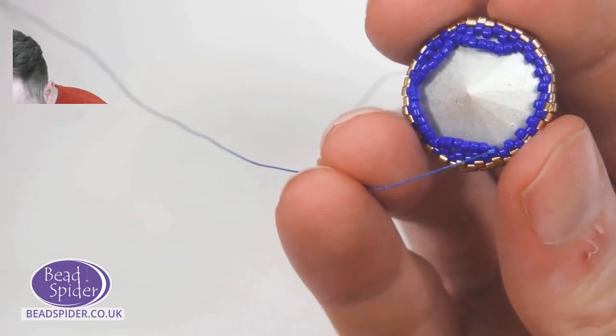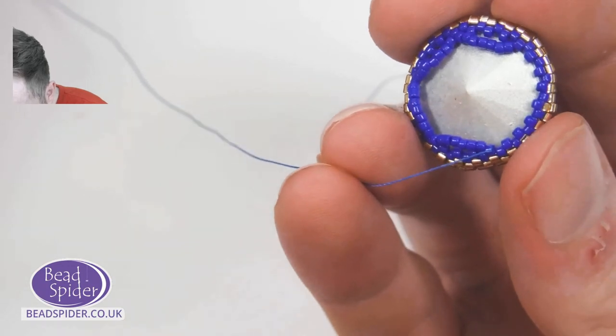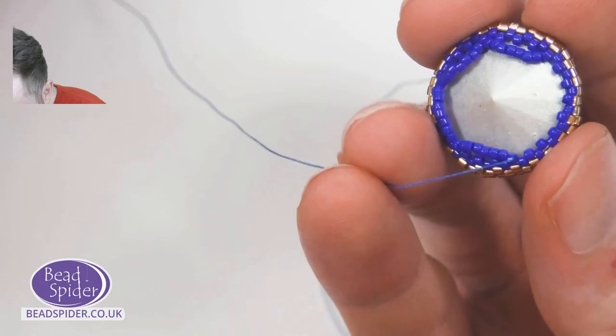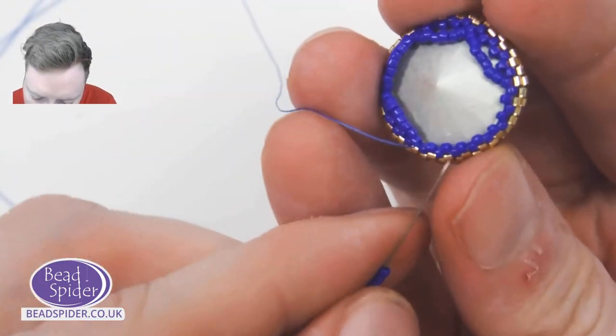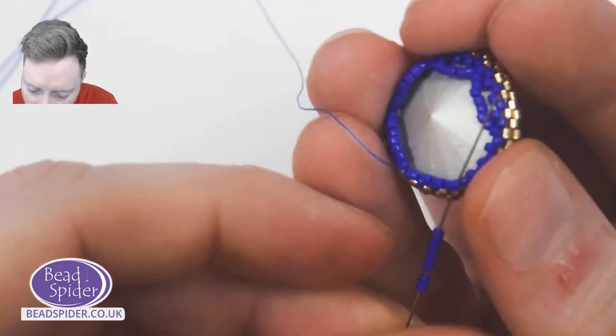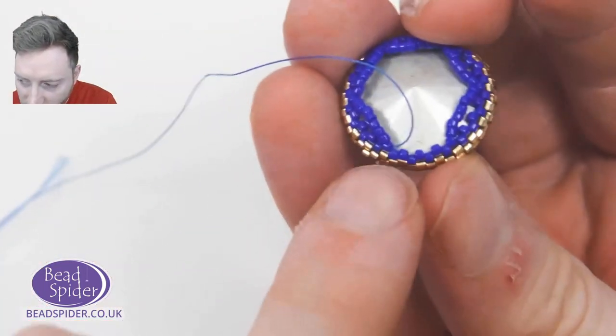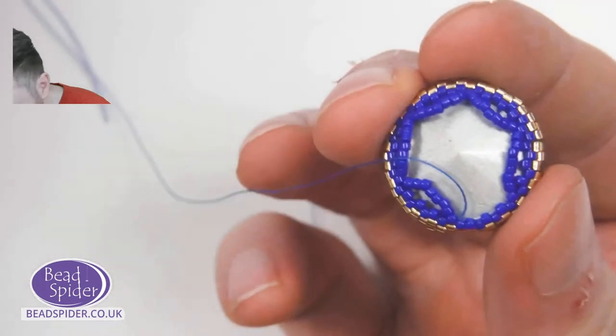Let's continue around a few more. 1, 2, 3... We're almost all the way around now. So 4, 5, 6, 7. Skip those 3. There we go. Into the 4th. And now last time, we're going to just add in one last one. Fill this last little gap just here.